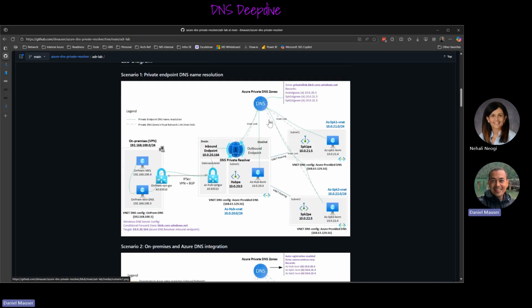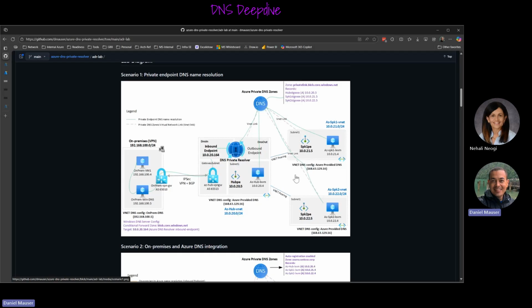Correct. So we have two choices here, right? Our recommendation is always to use the Azure provided DNS. As you see in each one of those VNets, we do have Azure provided DNS because it's the one with less configuration complexity. But technically, if you have your own DNS solution, you are required to change that DNS setting in each VNet to point to the IP of your DNS server.